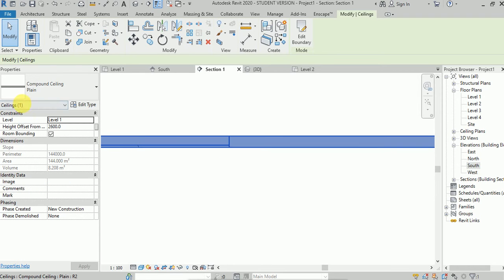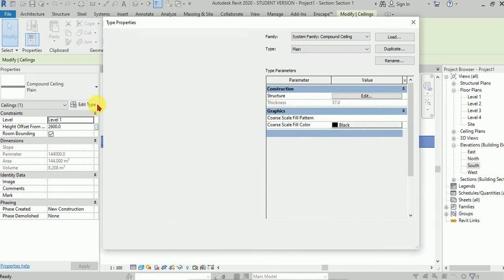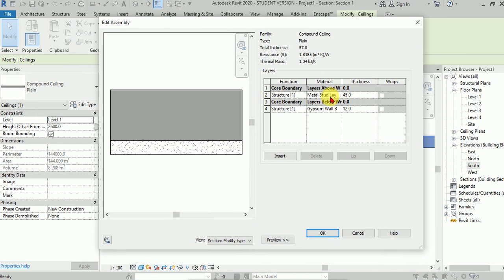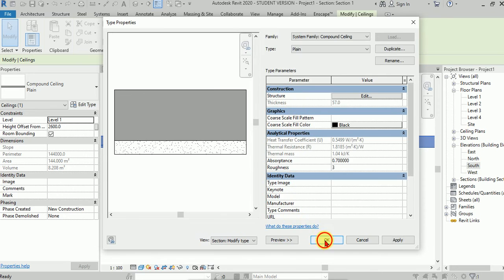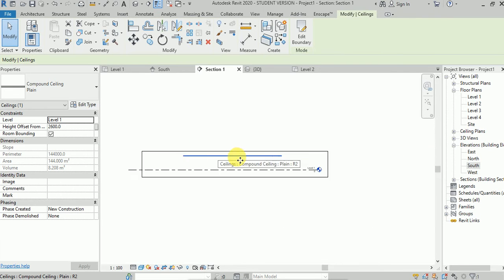Also if you see the structure of it, you can see the category here, as this element is categorized as ceiling. Also if you go to edit type, in your edit structure you can see how the ceiling layers are defined. Eventually this can change according to your ceiling material, whether it's a gypsum board ceiling or a wooden false ceiling. So you can define it likewise. This is the structure of it. So that's how ceiling varies.